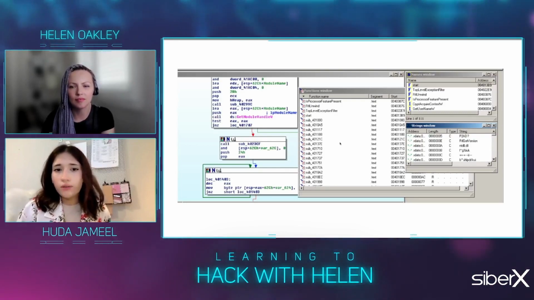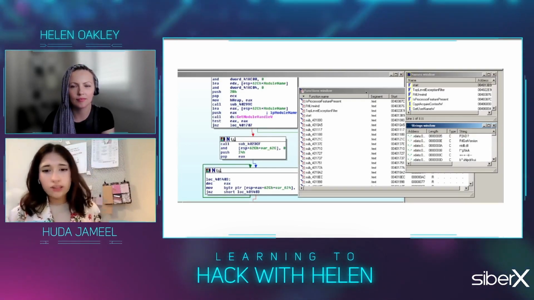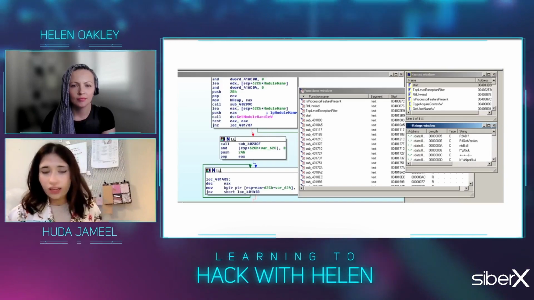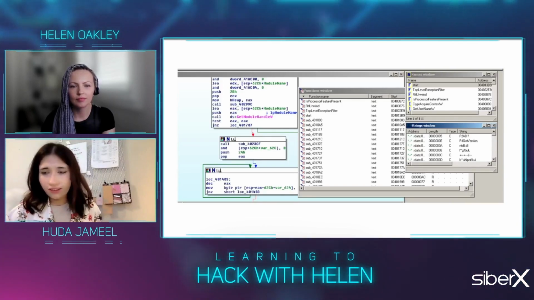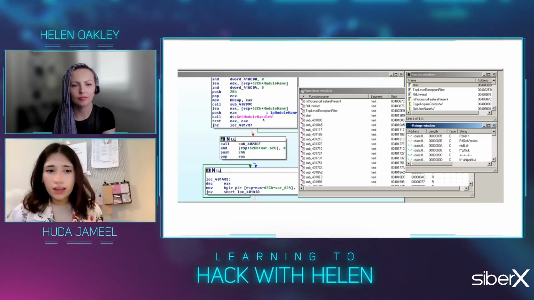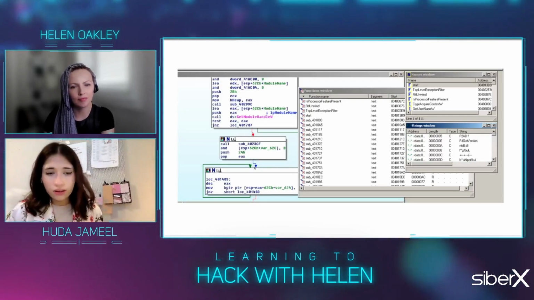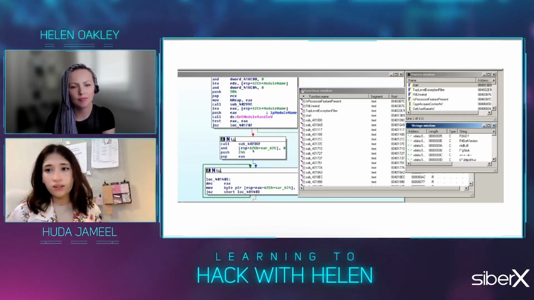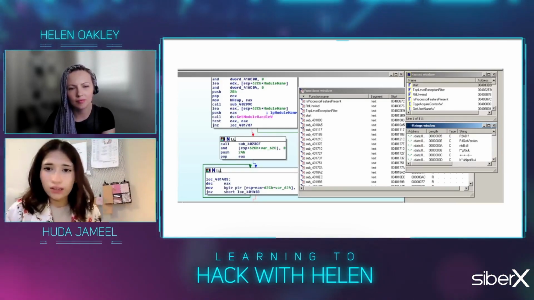With IDA Pro, it just says this is the function, so you can click one by one and try to understand, or you can use the flowchart and see which function it's calling. You can see arrows directly, so you can see the function that's calling, and you can further go and analyze it.